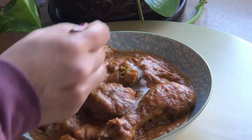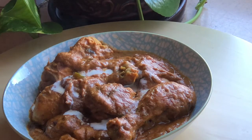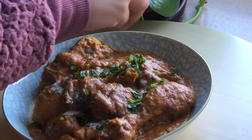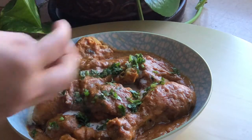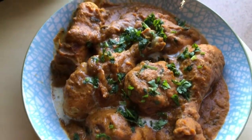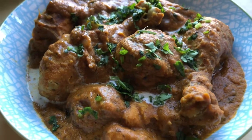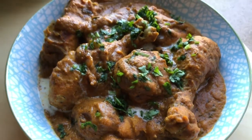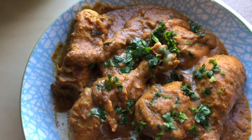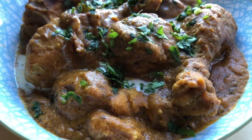Garnish it with some cream. This is optional, just to get that beautiful creamy texture, and some coriander. Here you go. My chicken lababdar is ready to be served. And here you go. Delicious, flavorful and beautiful looking chicken lababdar is ready. And as you can see, that creamy texture of the gravy, the way we made it. And of course, you can serve this with roti, paratha, or just steamed rice or any kind of rice. This beautifully restaurant style chicken lababdar.